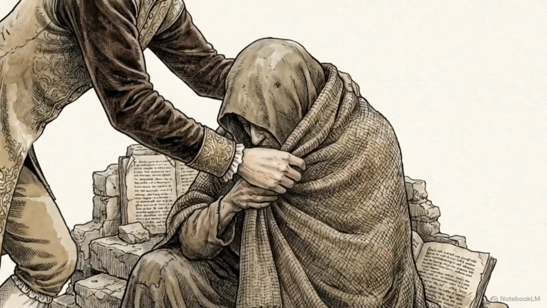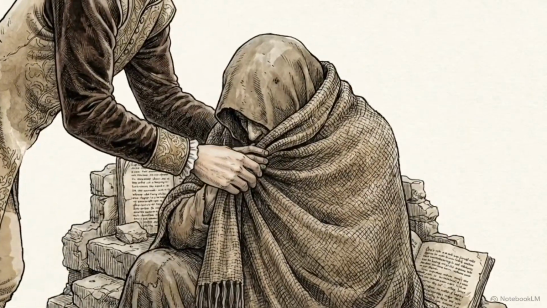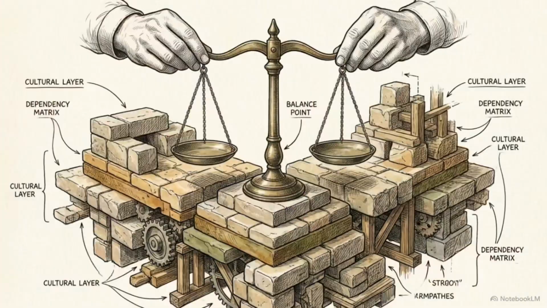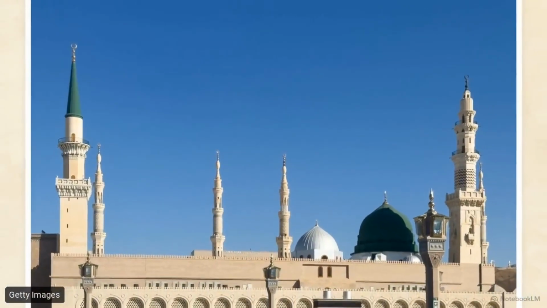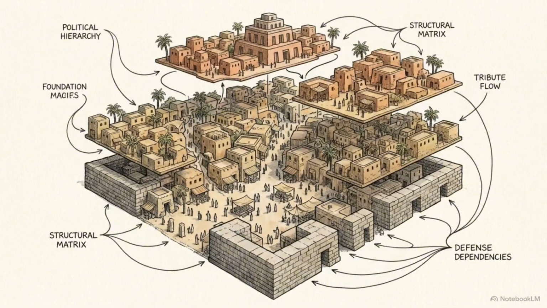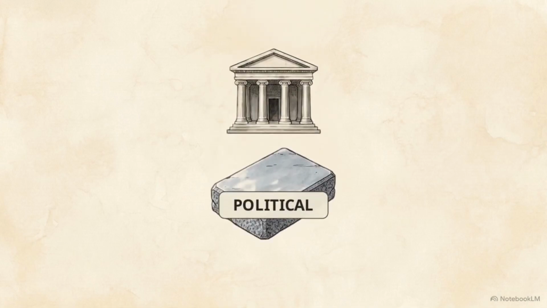Before a single piece of legislation was written, the text spent more than a decade exclusively engineering human empathy and individual morality to ensure the people were equipped to handle power. The community then migrates to Medina, and the scope of the project expands. The population is growing, and they now face the practical challenge of governing a functioning society. This triggers Phase 3, the political entity.